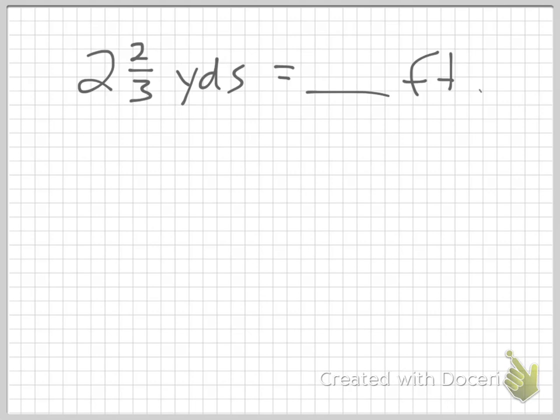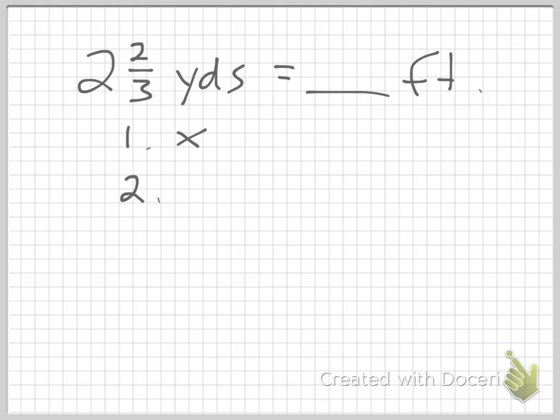What about this? What if I have 2 2/3 yards, and I want to know how many feet that is? Again, the steps: one is you have to decide, am I going to multiply or divide? How do I decide that, Jonathan? Right, I have yards and I'm going to feet. I have big and I'm going to small. Keep your hands going, and that makes an X with your arms. That means you're going to multiply.